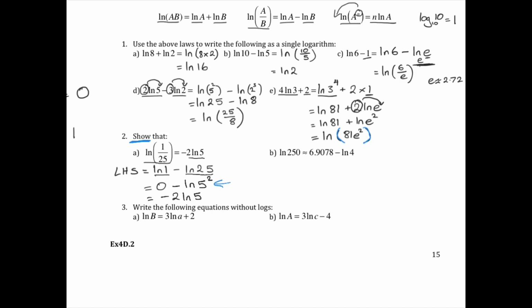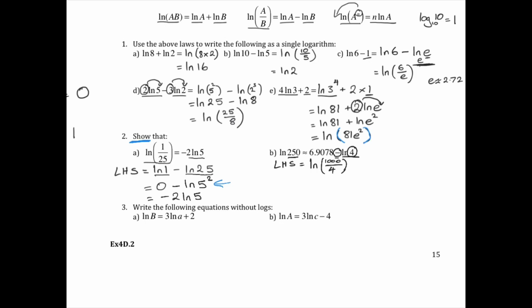Okay, question B. So somehow I've got to show that log of 250 is all of that. A little bit tricky. Let's start with the left-hand side again. Equals. Now, it's the 4 here that's the key, and the minus. Clearly, to have a minus in the middle, I'm doing some kind of division, and I must be dividing by 4 to get log of 4 over here. Hopefully that makes sense. So when you divide it by 4, do you get 250? Oh, that's 1,000.